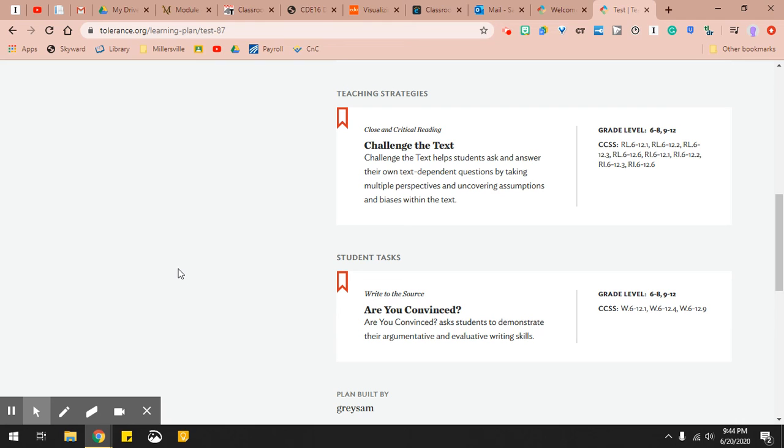The self-paced, this is an area where I think it probably falls short. I would not be able to send a student to this website and say, go do this. I would probably need written out instructions to walk them through it step by step, because this is going to read like a lesson plan, and they're not necessarily going to know how to use that. And then universal design for learning.